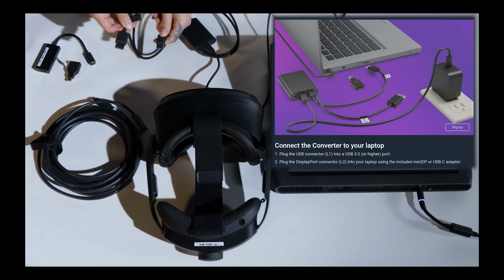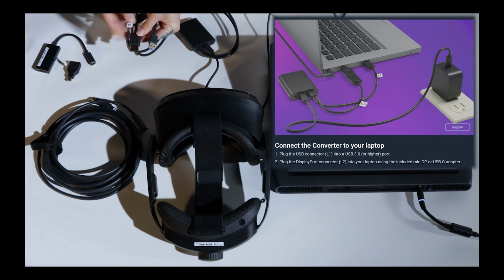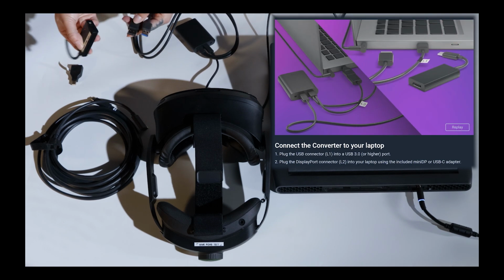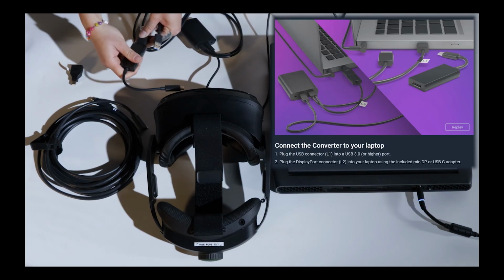Next, connect the USB connector and DisplayPort connector to your computer. You have the option to either use the USB-C adapter or the mini DisplayPort adapter.